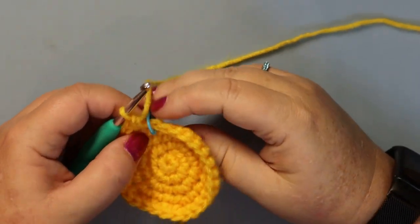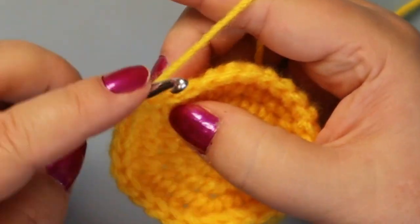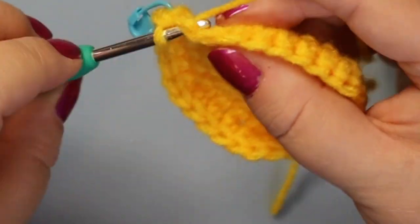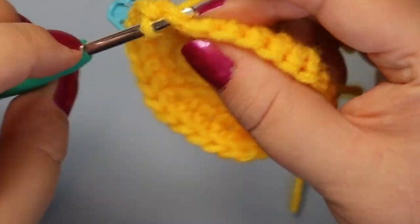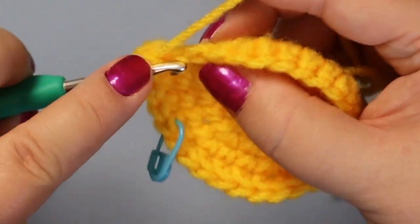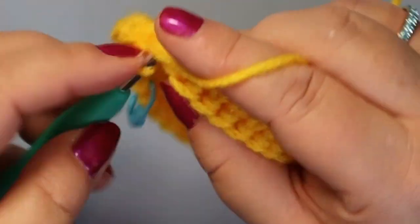Your next round is going to be 4 single crochets and an increase, and this will bring you up to 36 stitches. That's number 1. That's 4 single crochets, and then your increase of 2 single crochets in the same space. And repeat.